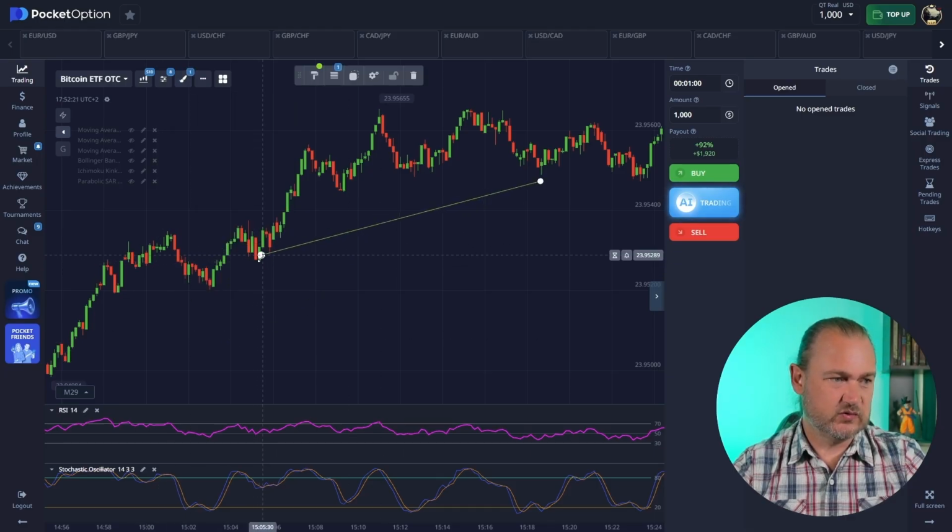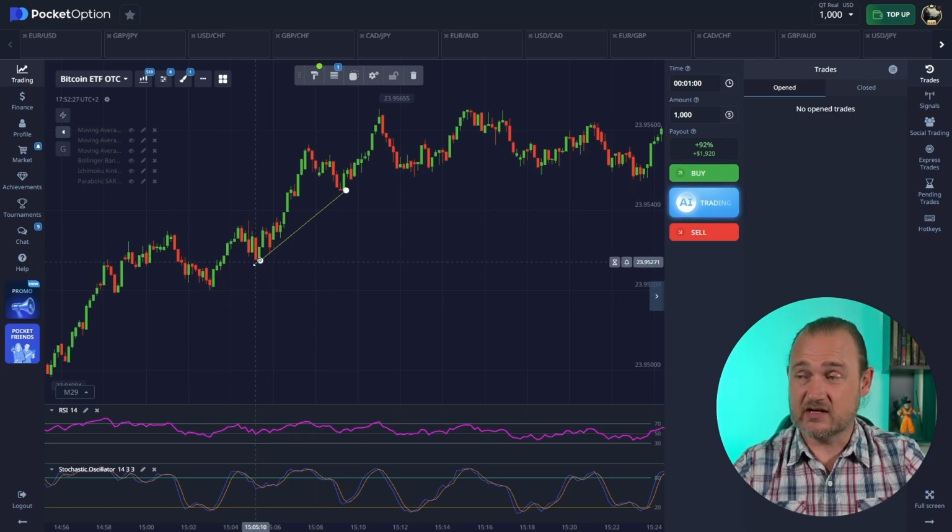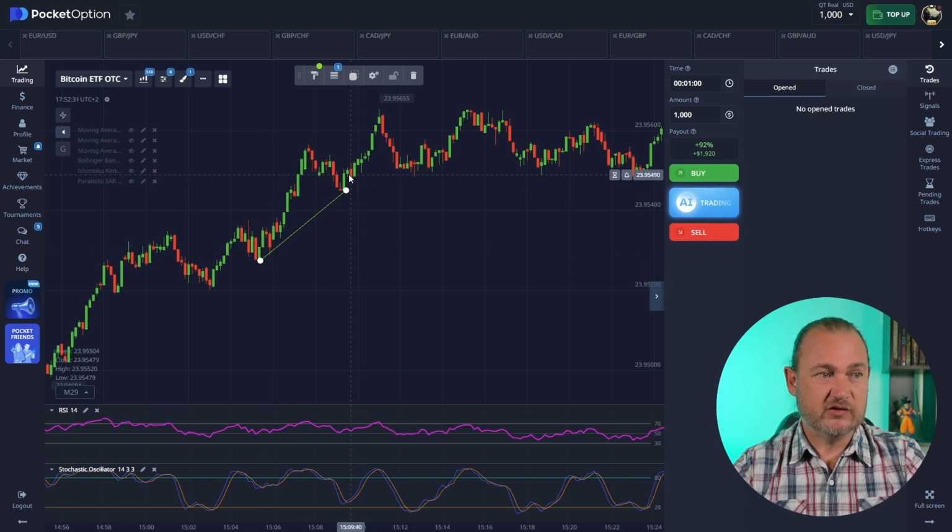If I take this point in price movement here to this point here, I can see that price made a new low. It was a higher low, but it was still a low. So we made a higher low here, and then we made another higher low here. And we can see that these two lows are quite far apart. This one is significantly higher than this price here. So that's what price was doing.